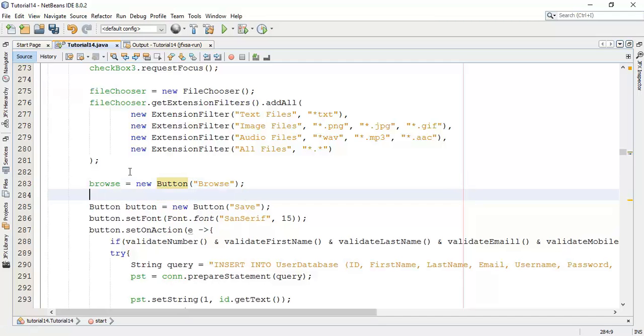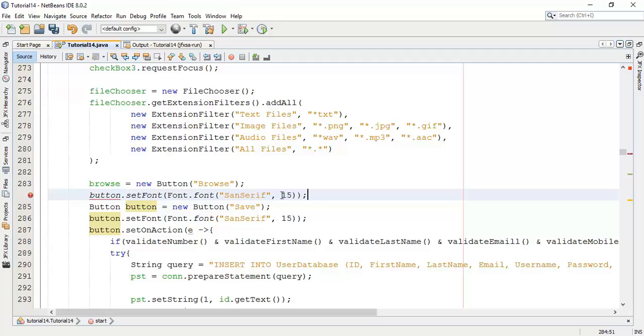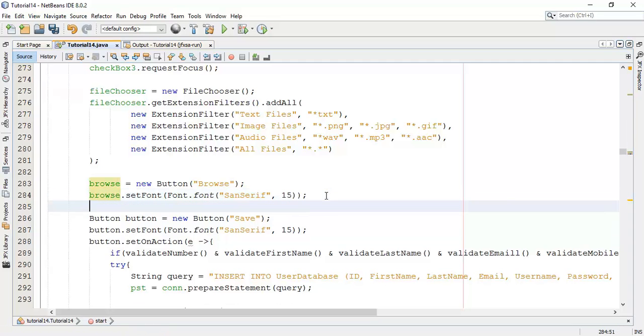Now next we are going to set the font of the button. Next we are going to call a setOnAction method for the browse, such that we can open the file using file chooser.